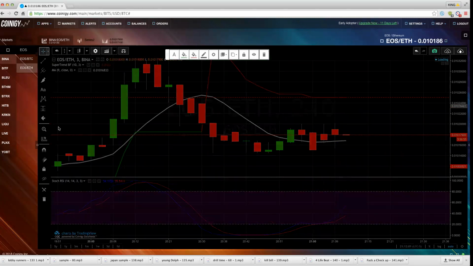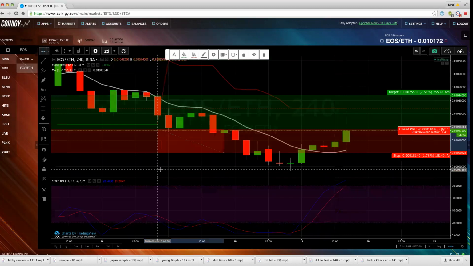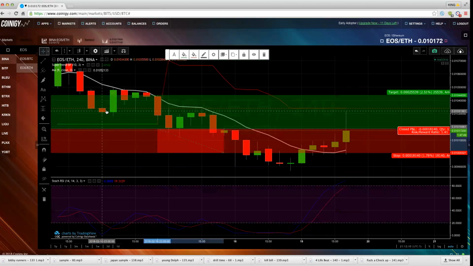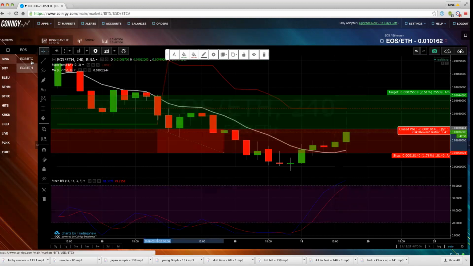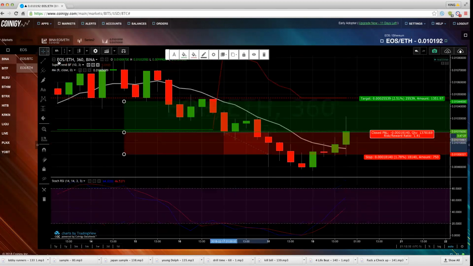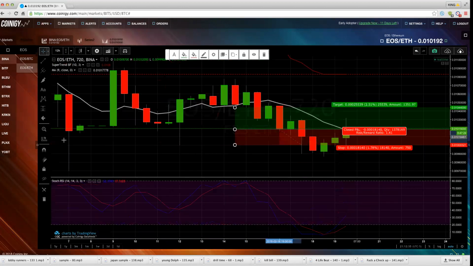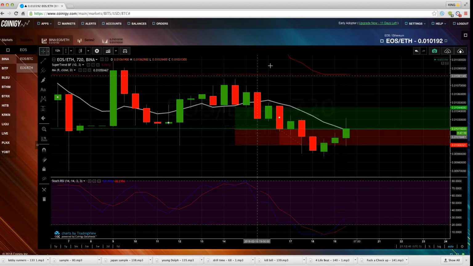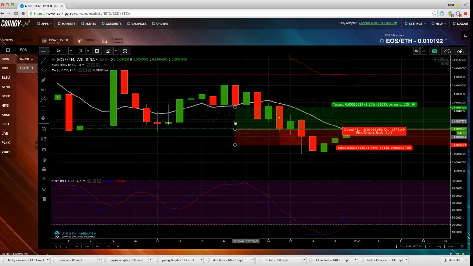So if you're on a 4 hour, we still got a lot of profit to go for. Our super trend said we need to sell on the 4 hour. We got a nice big wick indicating more bullish momentum. Got a small wick on this side. So get the 6 hour if we want to look for more profit. 12, look at that 12 hour. That means we got a lot more profit we can catch if we be patient.